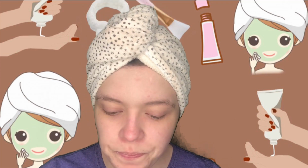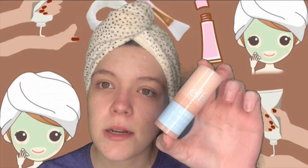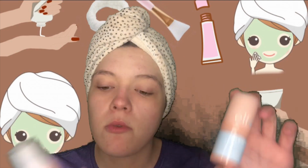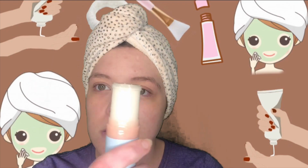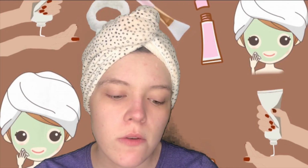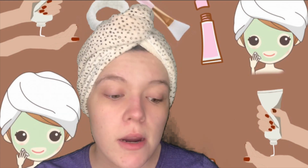So the first thing is from Elf Plus, the Glow Primer Stick, and it's from the same line as the spray. I do have another one that's a moisturizer I haven't opened yet because I have a lot of moisturizers to open. But this is just a stick, and it applies more like a lotion type, so you just blend it out with your fingers. That's what I do. After I apply, I blend it out with my fingers, and it's very hydrating.